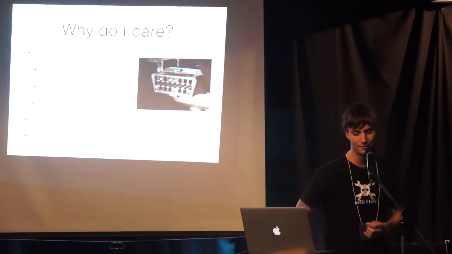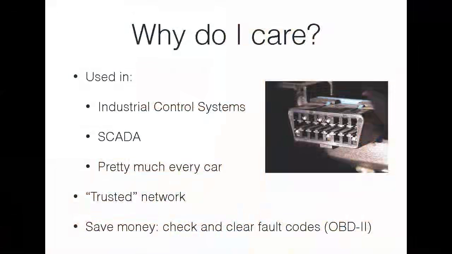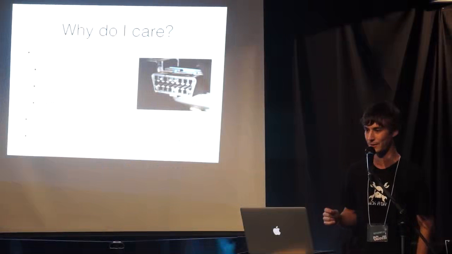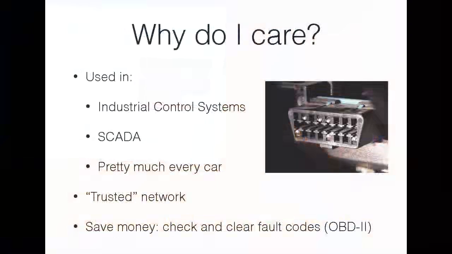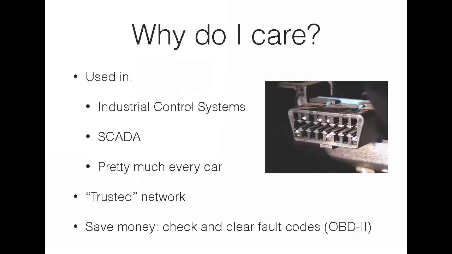Why might you care? Well, it's used in a lot of things. It's used in industrial control and in SCADA systems, but pretty much every car. In fact, after 2008, you can almost be guaranteed that whatever car you're working with has CAN. It will also have a connector that looks a lot like that, typically by the driver's left knee on GM vehicles, sometimes the right knee on Toyota vehicles, and Hondas on the right. You'll find it if you look around the wheel well there.